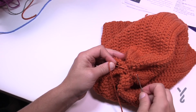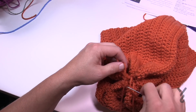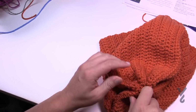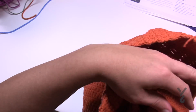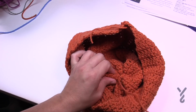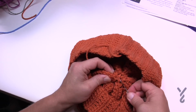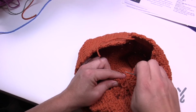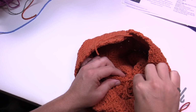Once you think you have it closed enough, which I do, I'm going to just have this tie off on the outside here. Just pull it through there, pick it up, and it will compress onto itself, and then stick your needle through and then open it up to the back side so that you can see it on the inside here, and bring it on through. And what I wanted to do is secure that on the inside. So I can do this one at least because it's not been stuffed yet. The other one will be a different story. So just tie this off on the inside, hide in your loose ends, and then you'll be good to go. So I'll see you back here in just a moment to get this done.